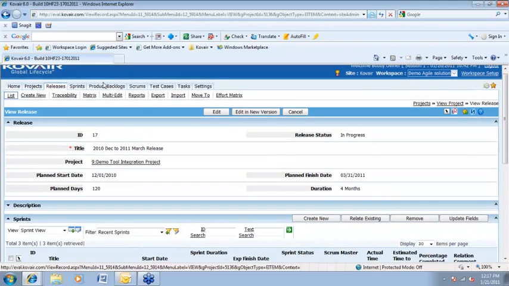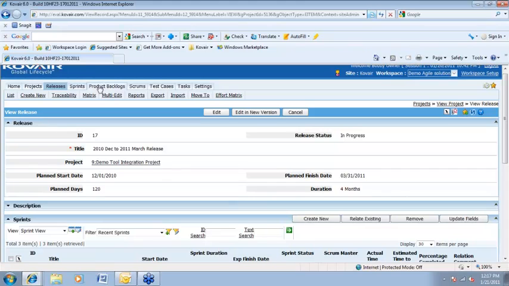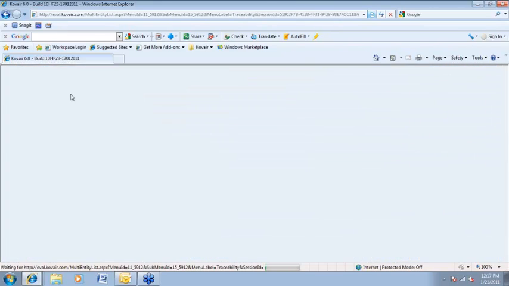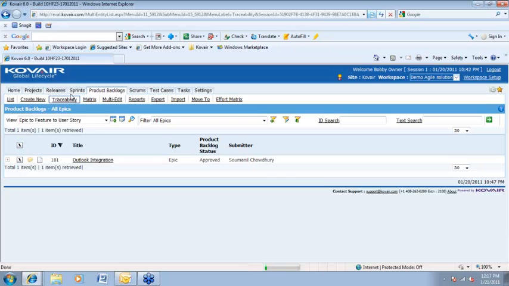Now let me take you to the product backlogs and show you how we have organized them. Now in Kovair, under an entity, you can create different kinds of entity types, so you can categorize an entity into further subtypes. Over here, using this particular feature, we have categorized the product backlogs into 4 major categories.